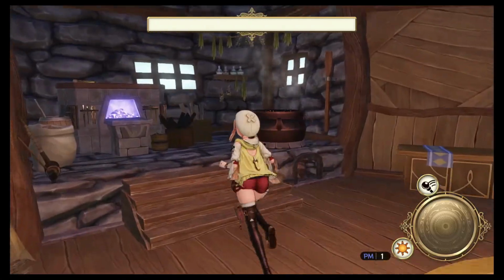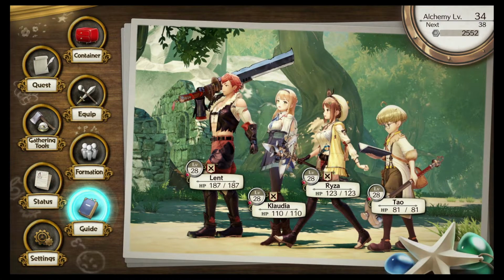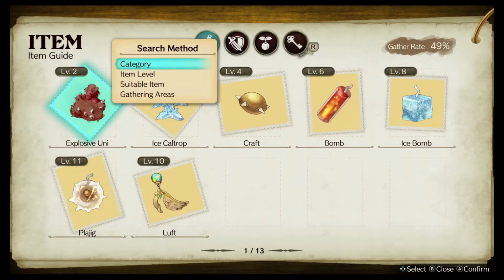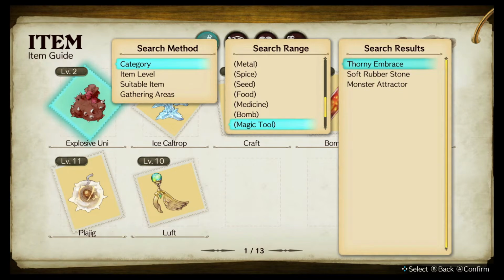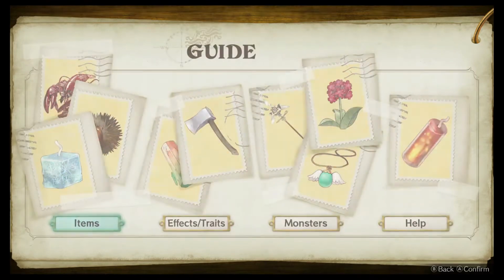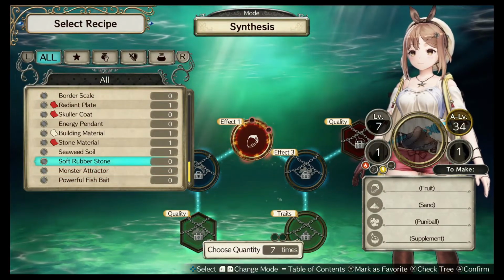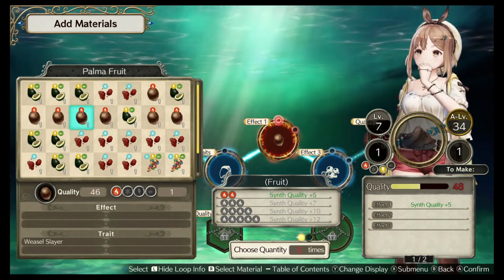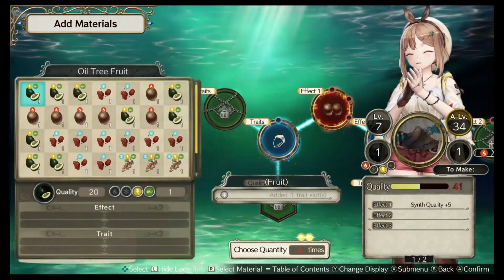Let me guess. Wait more time. Head to the Bowden District. I could do that. But before I do that, let's look for some magic tools. Thorny Embrace, Soft Rubber Stone, Monster Attractor. I'm gonna make a soft rubber stone. I don't know what this is. I think it's weird. Head to the puny balls.